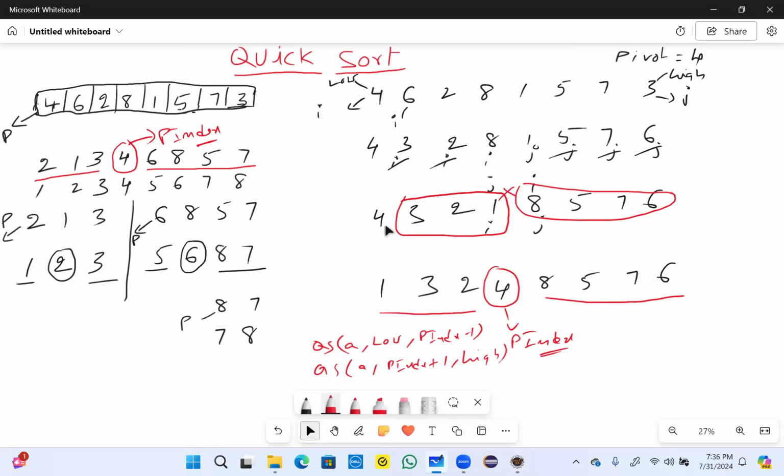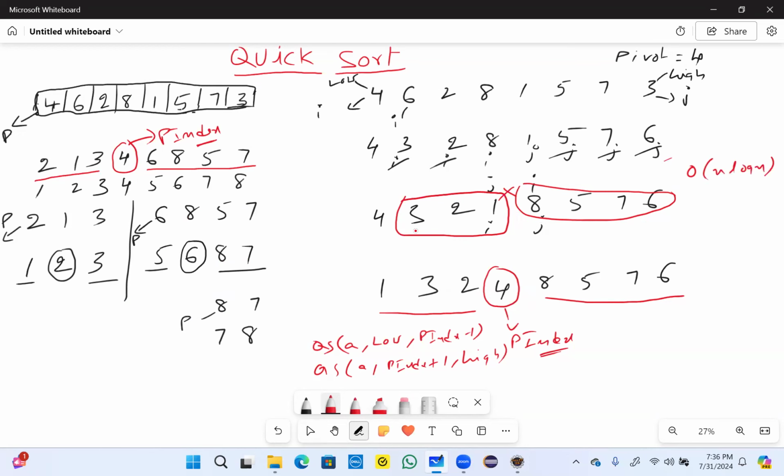And every array we are iterating n elements. Since the array size is reducing, that is log n, and every array has n elements, so the time complexity is order of n log n.